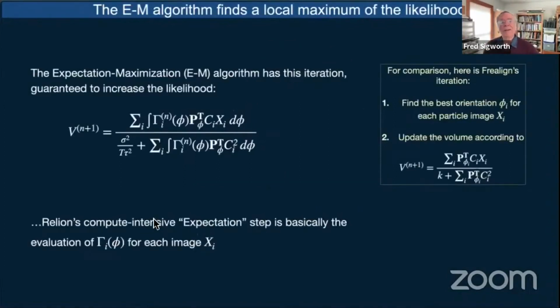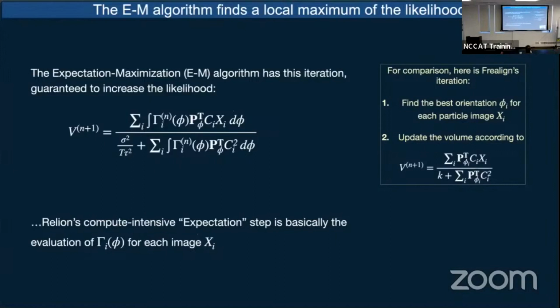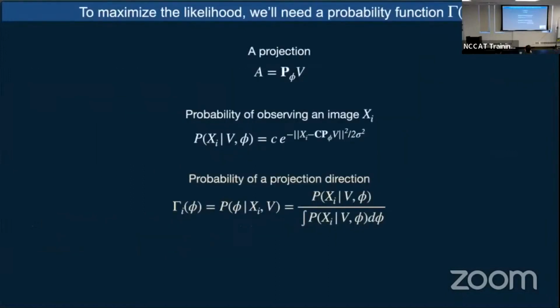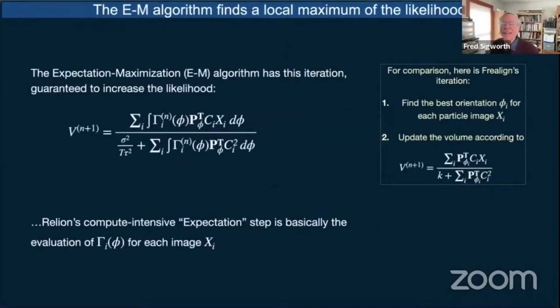And so here we go. Here is the equivalent. Oh, here's the question. Hi, Dr. Sigworth. Hi. So how does this, the previous equation that you showed, how is it impacted when you have a problem like preferred orientation, where you're seeing similar projection values come across because your particles are all oriented in a similar way? I'll show you in a minute. Okay. Yeah. Thank you.